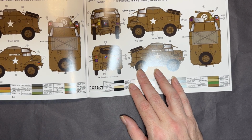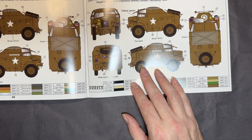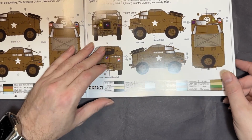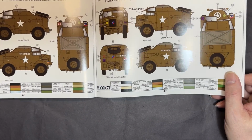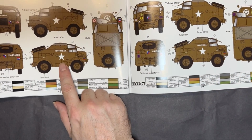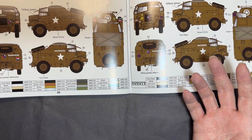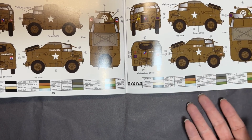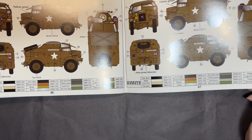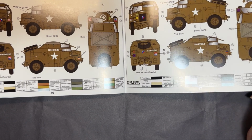And then we've got the C Troop, City of Dundee Battery, 127th Highland Field Regiment, Royal Artillery, 51st Highland Infantry, Normandy, 1944. So again, well, why have they got American stars on? I don't know. If I'm honest, I don't know. Because it says it's City of Dundee, so whether they are American names for the British ones, I don't know. And that's the instructions. So quite a comprehensive book.